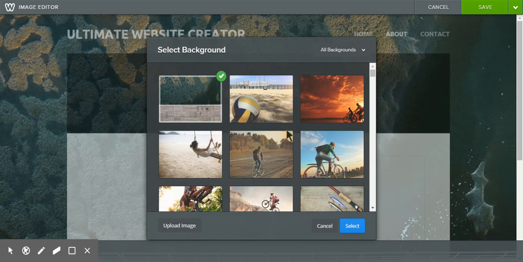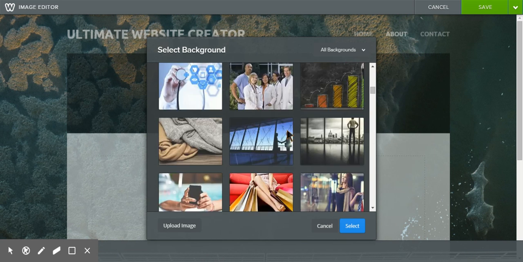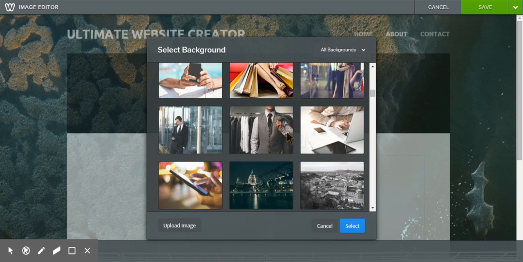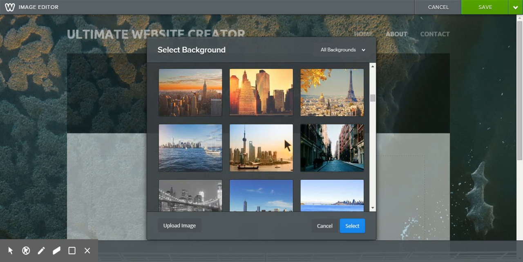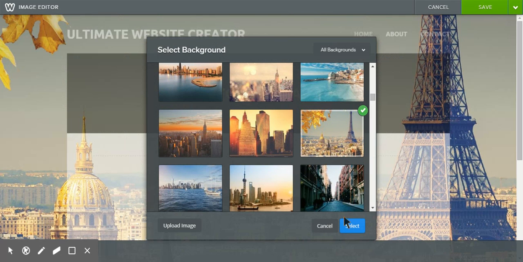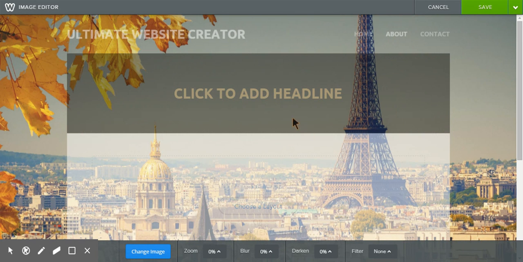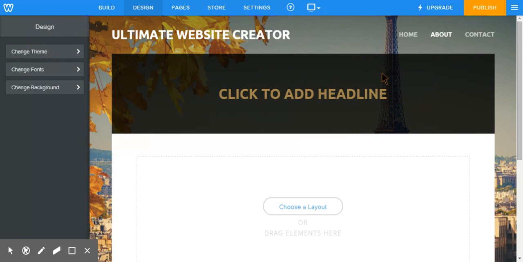And again, it gives us different options that we can choose from here. So I'm going to go with maybe a more urban feel. So let's go with Paris. Paris is always good. So we can select that one. So we'll click Paris. And of course you'll save to this page only because I only want to address the About Me page.